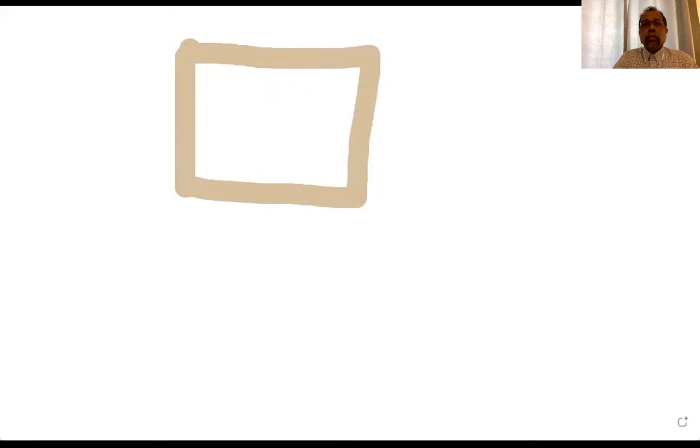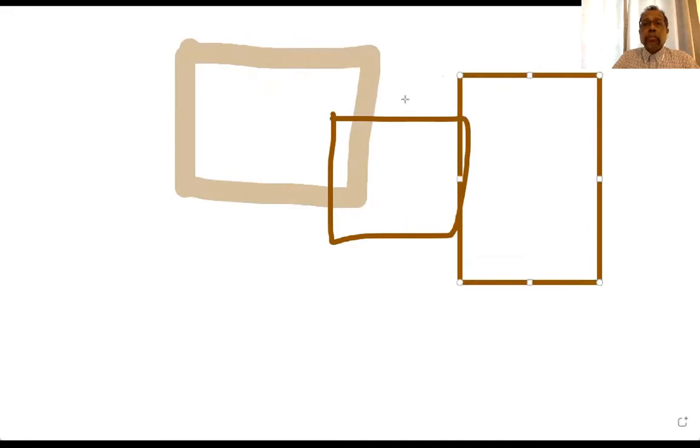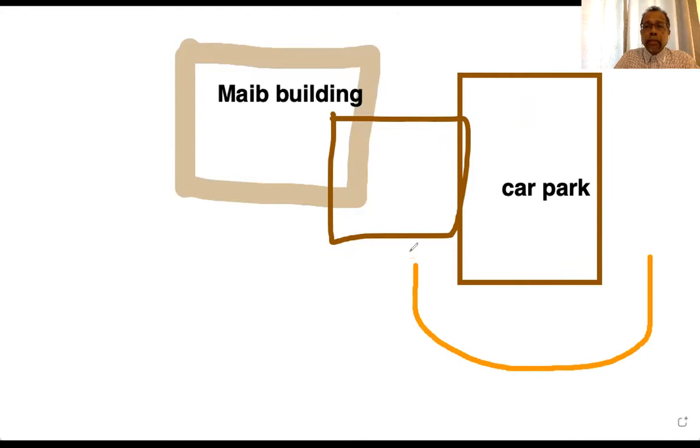I often use this option, which is the drawing option. You draw, and then we try to show different features for my buildings and so on. Sometimes I even use this kind of features. Then I will color them with different things, and I will also put a text. This is the main building. This is the car park. Then I will also use this to show the participants, for example, directions to show how to come in, and then they park the car here and then go over here.